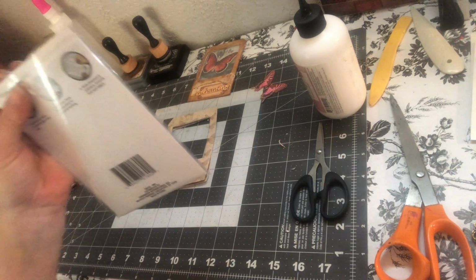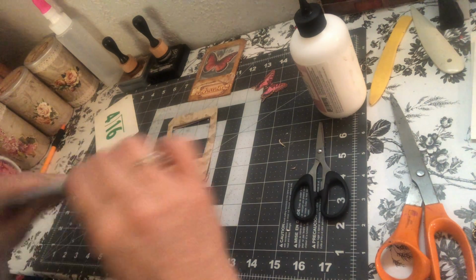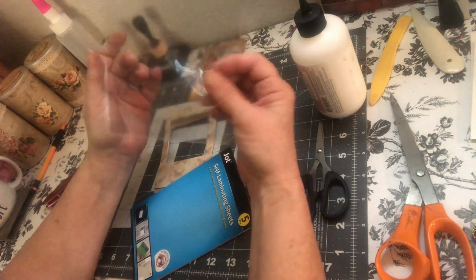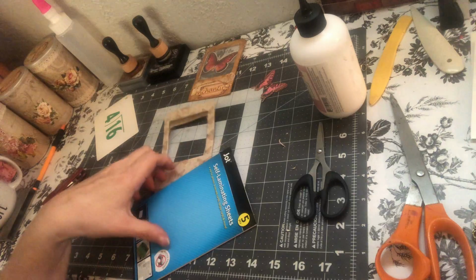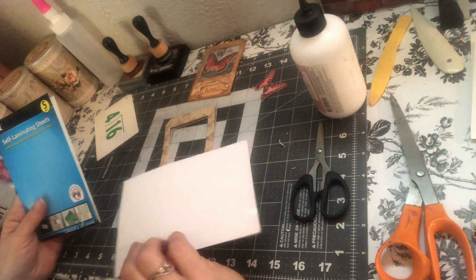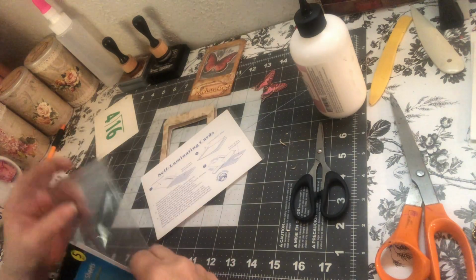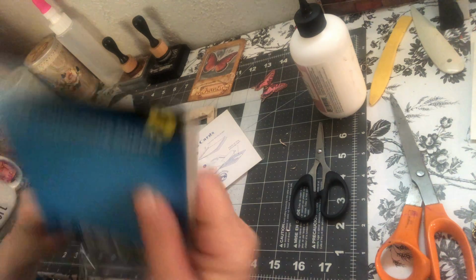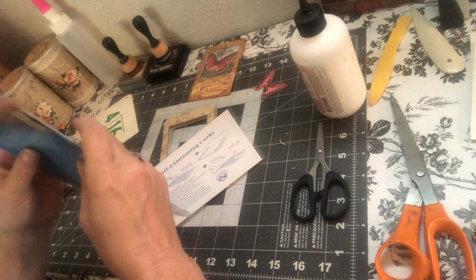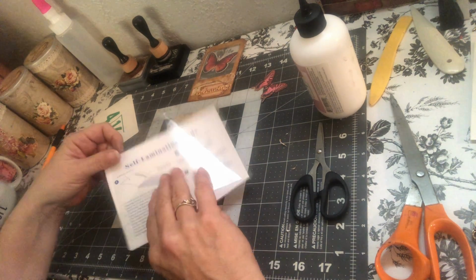I know you're probably saying, well, no wonder your scissors are always dull. In these packages here, save these. You can use these for things. But we're going to try this. Now, I haven't tried this yet. So we're going to experiment together and see what happens. All right, now I'm going to put these back in here so I don't get them lost. Okay.